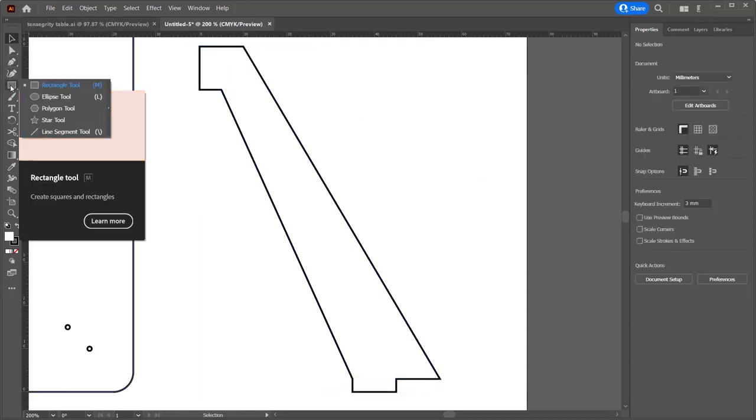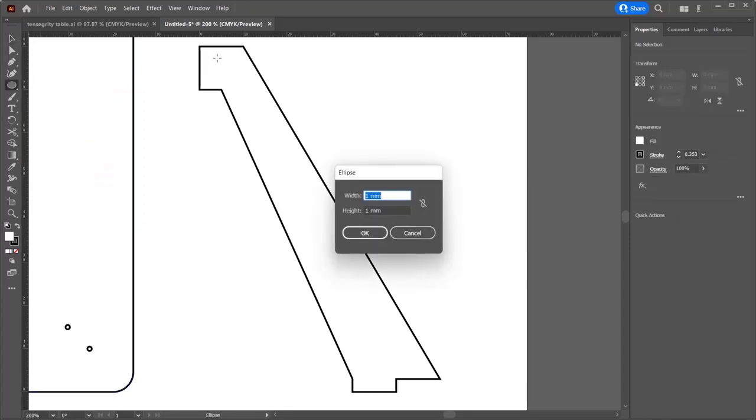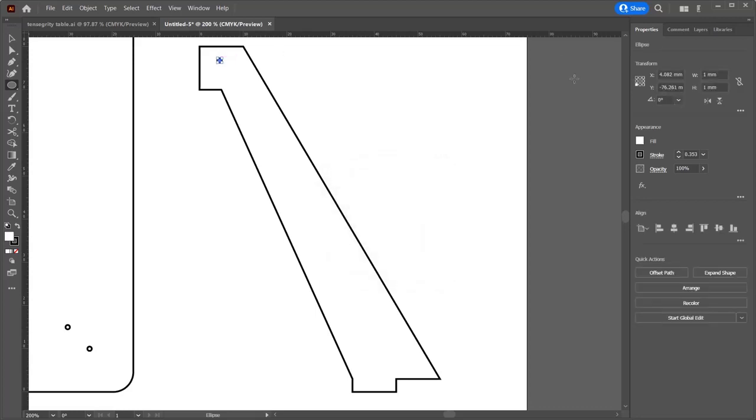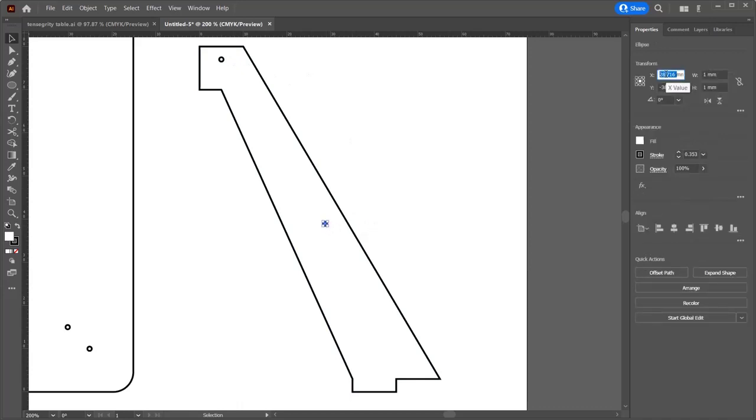And then I need to add some circles for the fishing line to go through. So that again is a 1 by 1, and I want the center of that circle to be at x is 5 and -77. And again, I'm going to do another one of those 5mm underneath. So Control C, Control V. Oh, there it is. And so it's at 5 and -72. I'm going to make that -73. There we go.